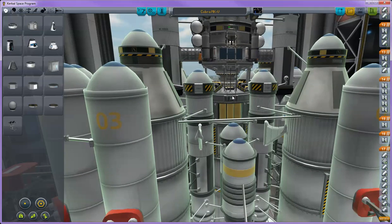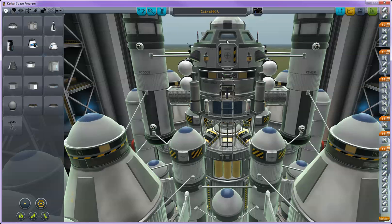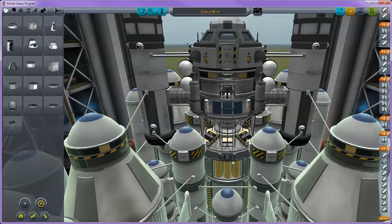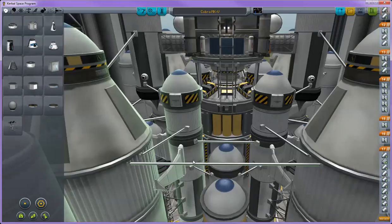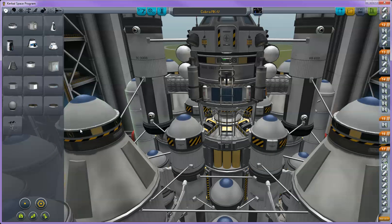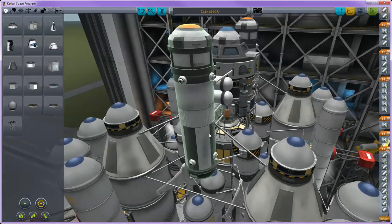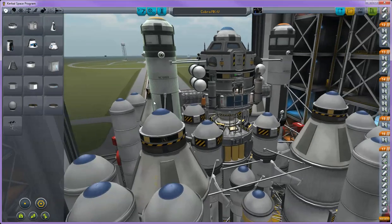And then I also have an unmanned pod here because whenever you undock something from another ship, if your lander was the first part you made on your ship, then it registers everything else as debris. And so the way to fix that is to start out either with your main ship, or if you are making your main ship, make sure that you have another pod part attached to it. So something that's unmanned or another can or something, just so it knows that your piece isn't debris. Is one thing to keep in mind.